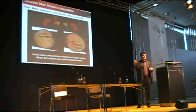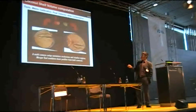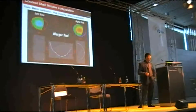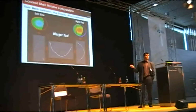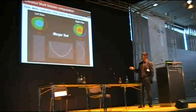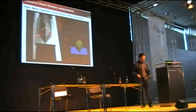We have 2 cameras looking at the laser from opposite sides. So with the same camera, we see the coconut shell from one side and from the other side. What we are doing with the merger is that the left view and the right view compensate each other. On this side you see there is no data, because there's an occlusion. On the other side, in the same place, looking from the other camera, we have data. So we merge the two, and the result is that we have data there. We can use that data to compute the volume.